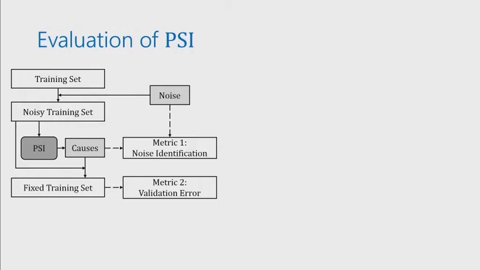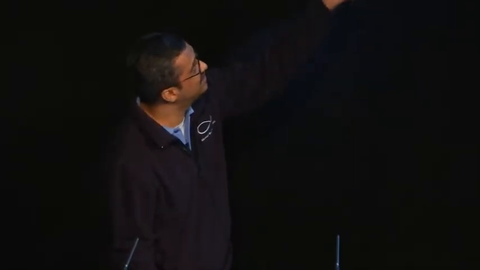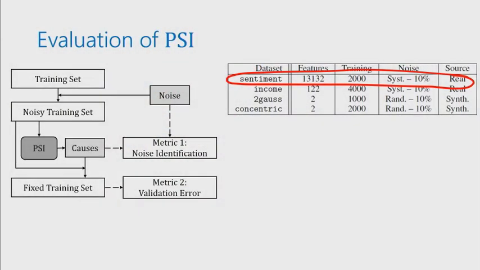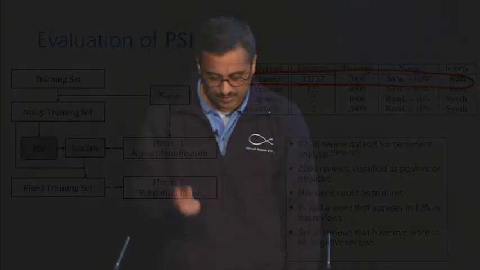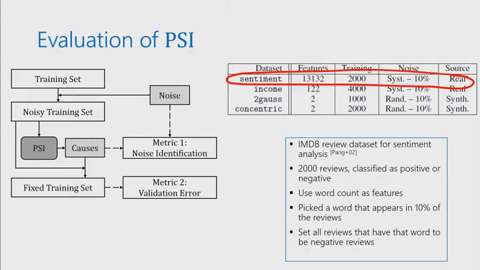We've evaluated our implementation, which is quite preliminary, over a number of benchmarks, and we have initial promising results. Here's the experimental framework. We've taken these benchmarks, looked at the training set, added noise, and I'll say what I mean by this exactly in a bit, and then looked at the ability of our tool to recover that noise. That's metric number one. Metric number two is as a result of identifying the noise and flipping the labels, we also measured the impact on the validation error.